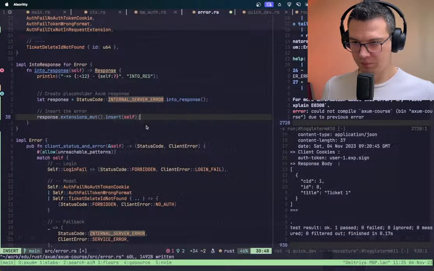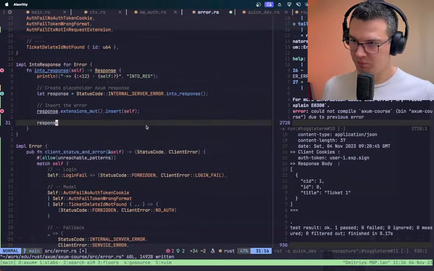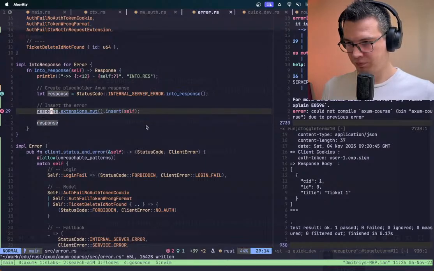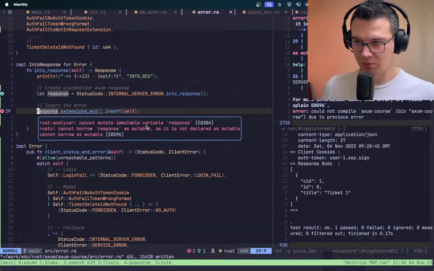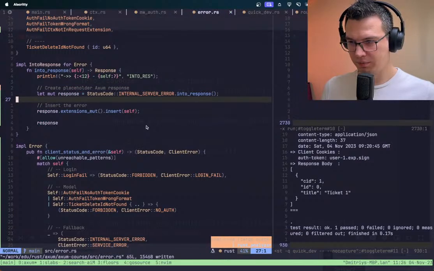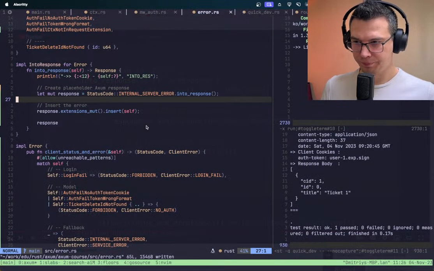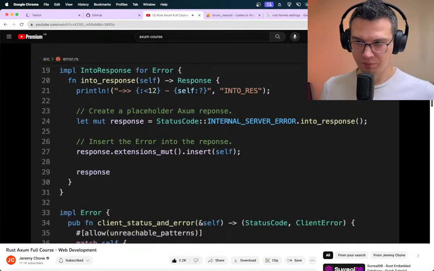So cannot mutate immutable variable response. Should it be like this? Yeah. It's just a placeholder, and the magic is going to happen in the map response middleware.